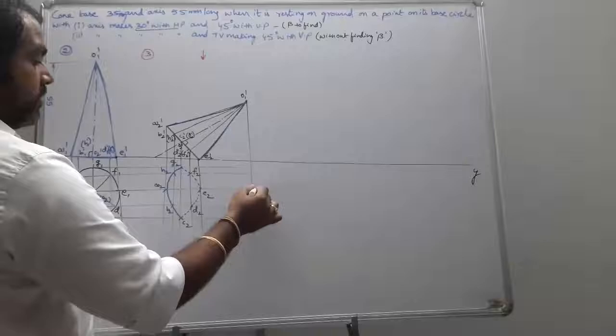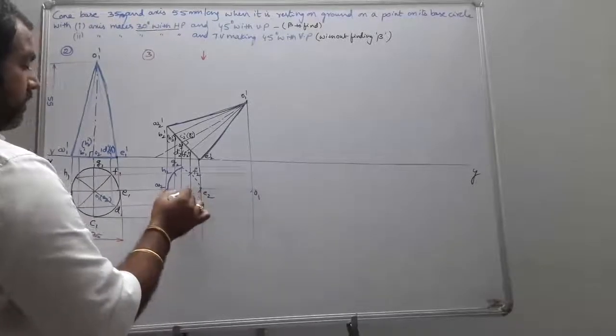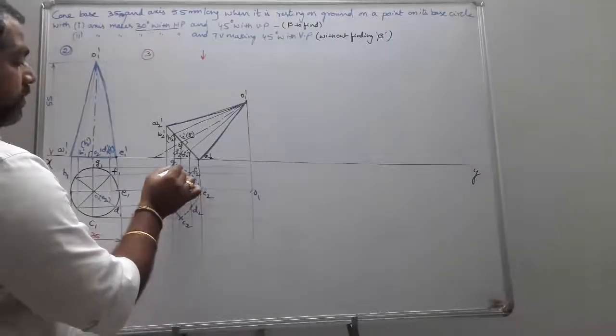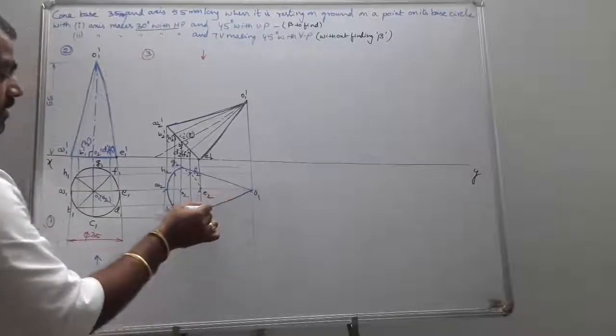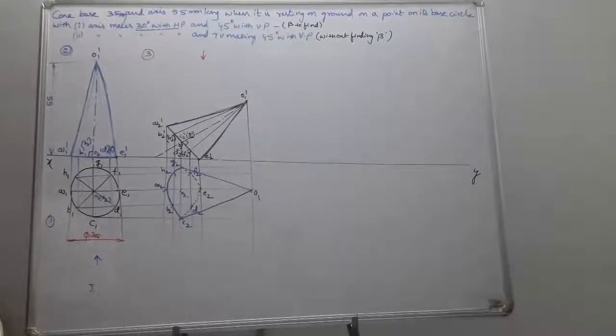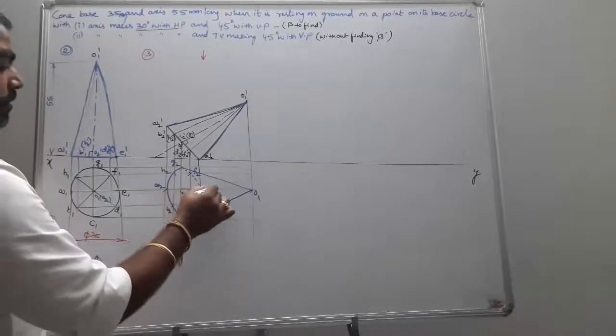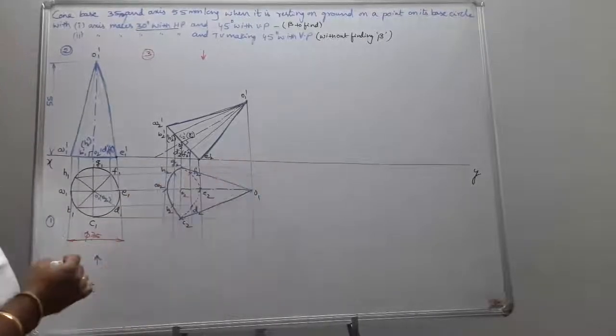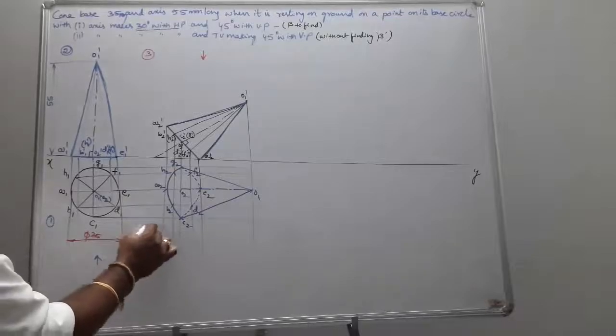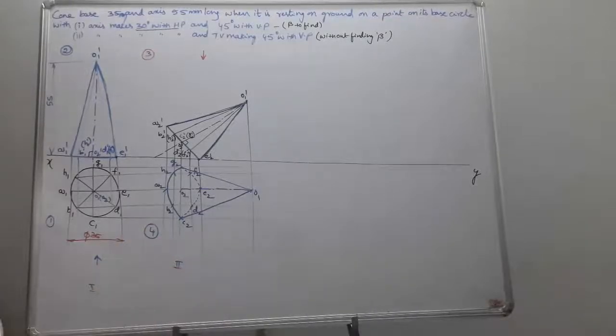So here it is your O1, it is O2. Now for cone and cylinder, we just highlight only the end generators. This was like this, and this becomes your axis. So this is your fourth step. Stage 2 is completed. Students, is it clear up to now? Stage 1 and stage 2, we already did in the previous classes also.